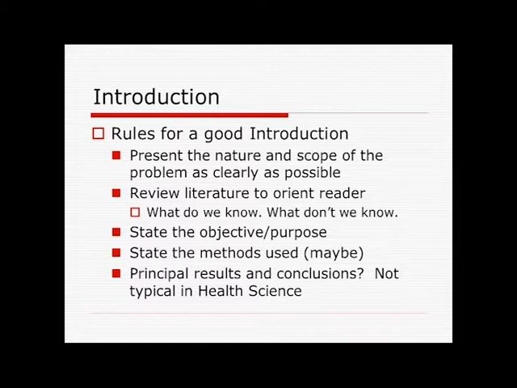In some fields, not so common in the health science fields, we might at least allude to our methods. Like, there's a huge national data set that's conducted by the CDC. It's the Behavioral Risk Factor Surveillance System. 500,000 adults in the US participate in this survey. So I might allude to, we're going to be using the BRFSS, so we know this is a cross-sectional study, but we don't go really a lot into the methods.